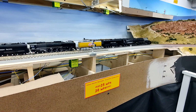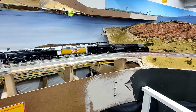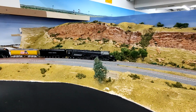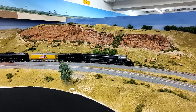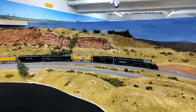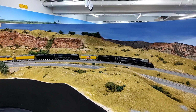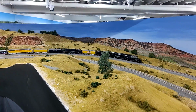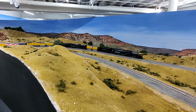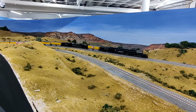I skipped some area there because it's unfinished track. We're going to try and stick to the modeled section here. We're back to Castle Rock area now. Again, hopefully this will look like what those videos you may have seen, or if you were actually there watching it. I did not get a chance to see it, but it is coming to Chicago, I think, this fall.